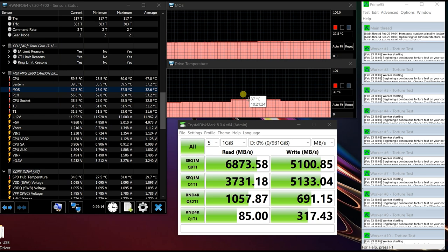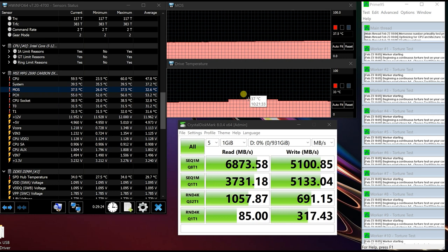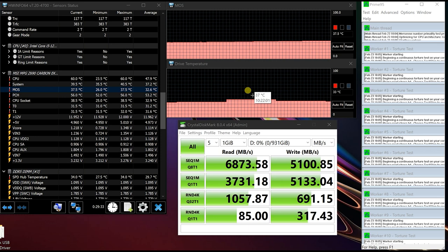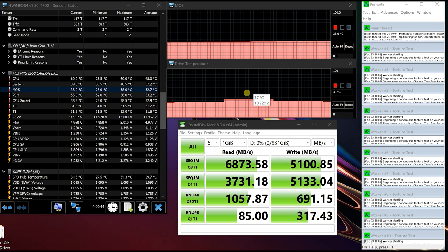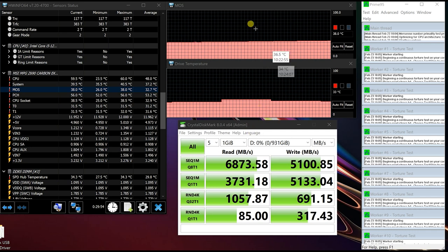And not too low, because you don't want the temperatures to be too low, because the actual memory on M.2 SSDs actually prefers to be reasonably warm when it's in operation. So I believe around 40 degrees C is the sort of lowest temperature that they recommend you actually write data at to prevent sort of long-term degradation and that kind of stuff. You certainly don't want to go lower than this down to ambient, but as long as you're well above ambient, between sort of 35 and 40 degrees C, that's kind of where you want to be. Firstly, to just keep your drive nice and cool and well away from throttling, but also not to introduce any long-term issues. So that's after a good 15 minutes in CrystalDiskMark, as I say.